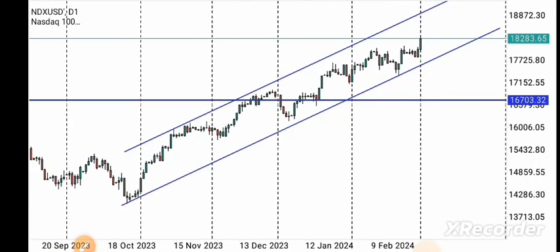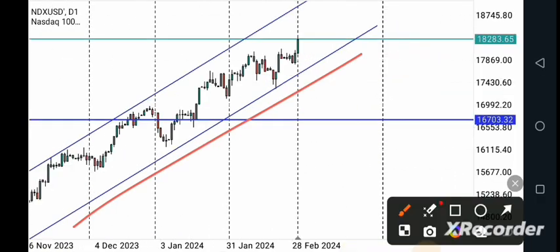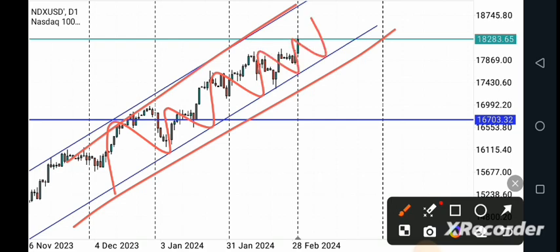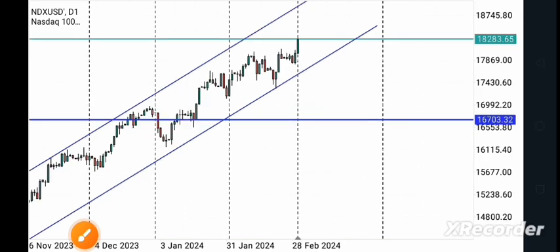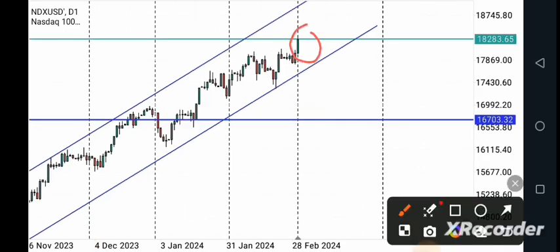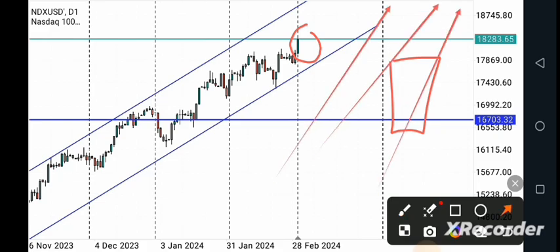On the daily chart, we can see that we are in a very strong upward trajectory, an upward trending market, and it also seems to confirm that we should be looking for potential buy opportunities. We can also look at the Friday candlestick. It's also a very strong bullish candlestick, and based on what we're seeing right now, it suggests that we should continue to look for potential buy opportunities.